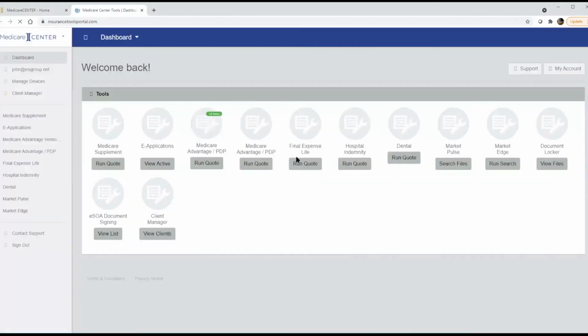And the Medicare Supplement part is actually just the CSG feed. So for those of you who are familiar with CSG, which I think all the agents at Secure should be familiar with, then this is going to be integrated into that Medicare Center. So you won't have to go back to CSG to run your Medicare Supplement quotes. It's all going to be right here within this one login. And then you'll see here, it does offer all the other things CSG does, but for the most part, people are going to utilize this for the Medicare Supplement.